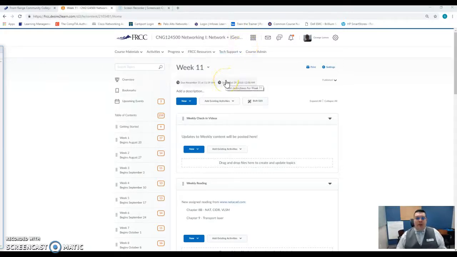We only have about 4 more weeks to go before we get to the end of the year. Actually, about 5 because we do have Thanksgiving still. But I do my best to try not to give you guys homework over there. But I do not recommend just taking a vacation and forgetting about everything. I do recommend that you at least pick up Packet Tracer or something and just keep stuff in your head fresh as we move on.